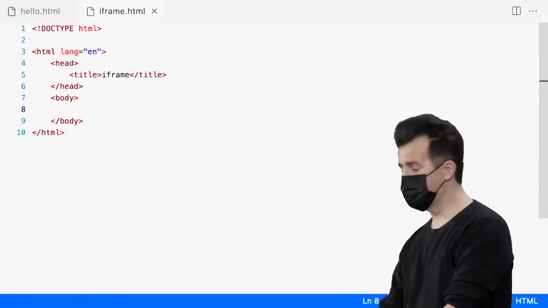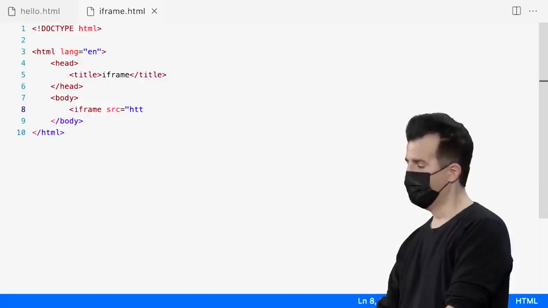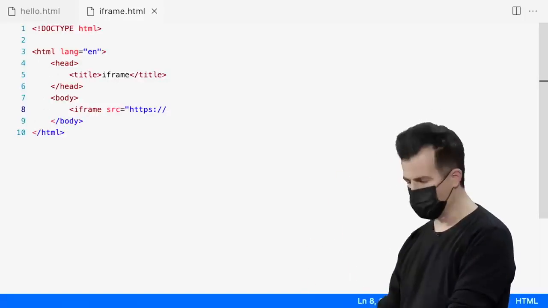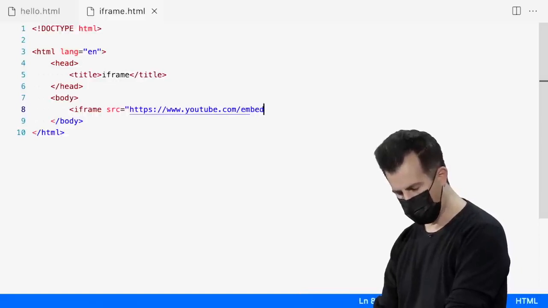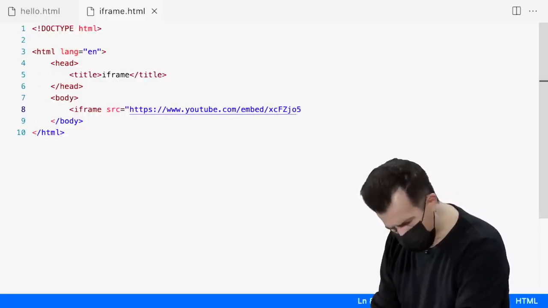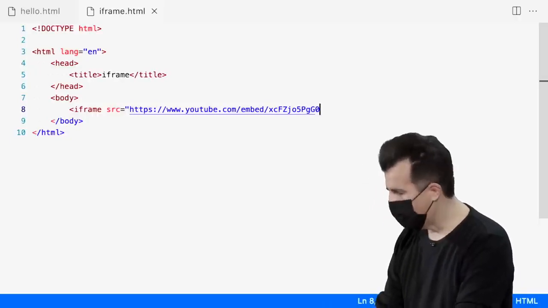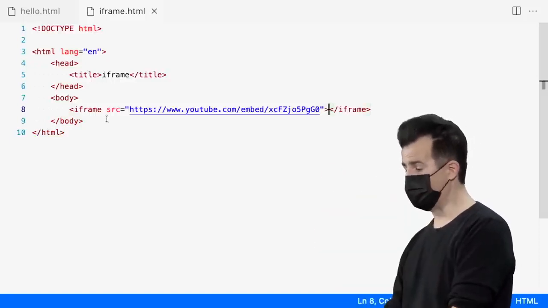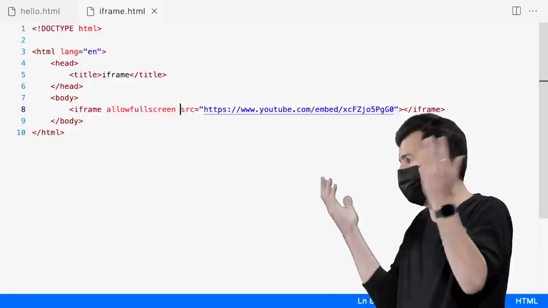And an iframe is just a tag that is literally iframe. It has source equals and then a URL. And if it happens to be a YouTube video, there's a certain URL format you need to follow per YouTube's documentation. So you might do www.youtube.com, embed, and then here's an ID of a video. So this is essentially what we do if we want to embed CS50's own lecture videos in the course's website, or the video player does literally this. If I want to allow full screen, I can add this attribute too, that I know exists by just having checked the documentation.